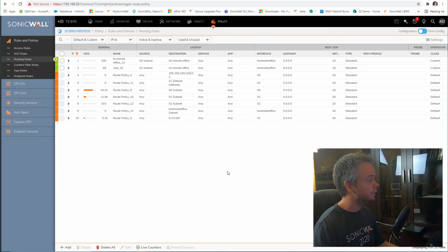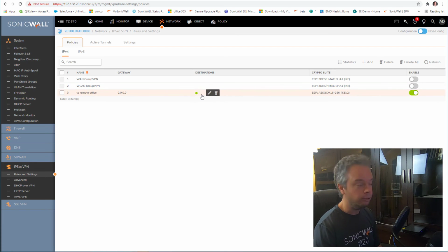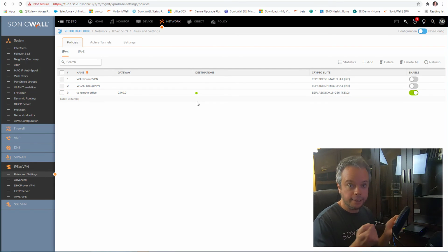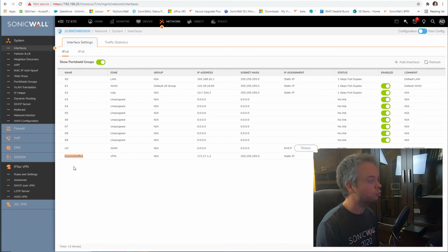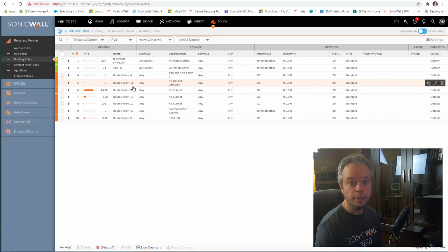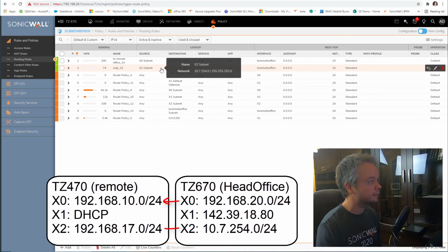So that was route-based VPN. I just love it. Just to recap quickly what we can do: you first start by connecting a cable. Once you build that VPN, that's like connecting a cable, you get a small green light, just like when you connect a cable to a switch. Then you need to set the interface, and that's what we have here. We've created a virtual interface that is actually the VPN itself. Then, just like anything, when you connect a cable between two firewalls or two routers, you need to create routes, which is what we did. We created two, one to have both X0 able to talk, and one to have both X2 able to talk.